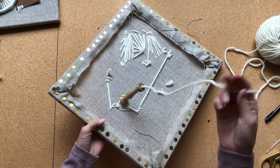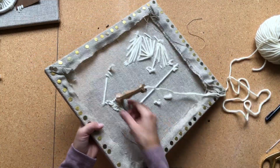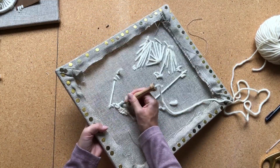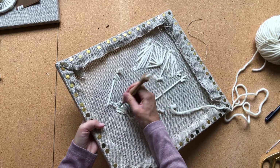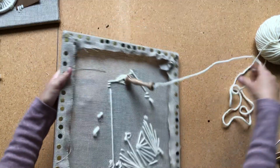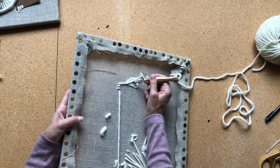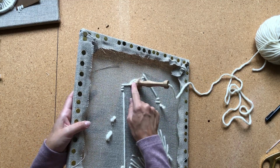Three keys to punch needle: keep your yarn tail loose, go every two to four holes, especially in such a little area like this, and go the direction that you're working. Raise the tip of your needle, don't pull it up too high, and touch the handle of your needle each time.